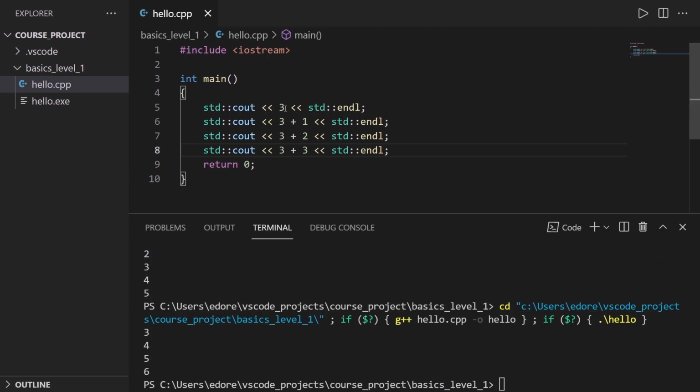Now let's say we have to change this value in many more places. Because this program is super short, it's only 10 lines. Let's say we have a program with many hundreds of lines. You can see that's going to be quite inconvenient to change that value every time we want to change the number.